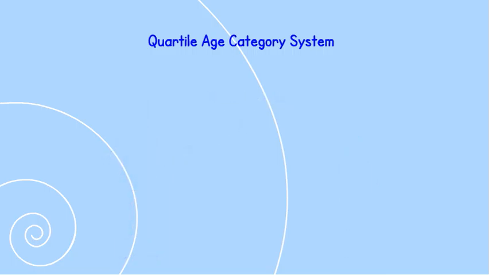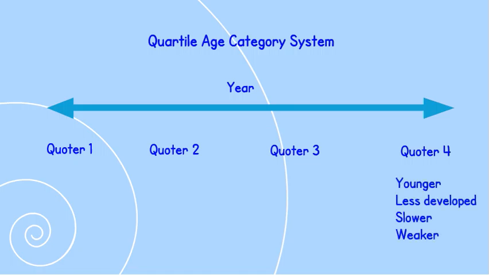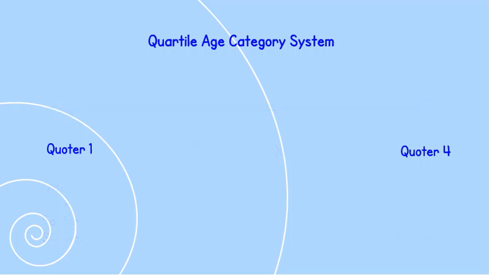The theory was originally pioneered by Robert Barnsley and splits the year into 4 quarters. The first having the older athletes in, and the fourth having the younger athletes in. The theory is that the athletes that are less developed in the fourth quarter tend to get missed by talent programs because they're simply smaller, not as fast and not as strong as the athletes in the first quarter, who seem to be the ones that always get selected.